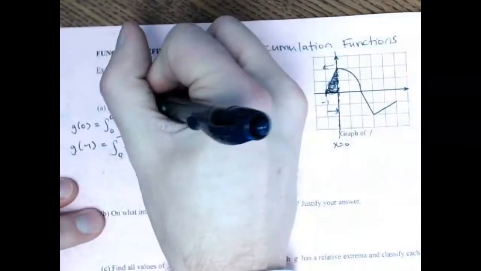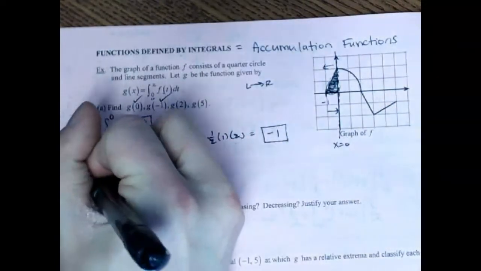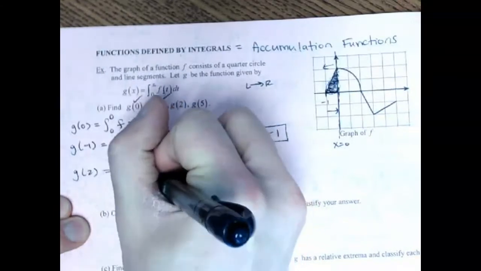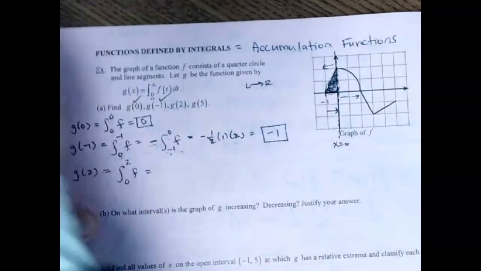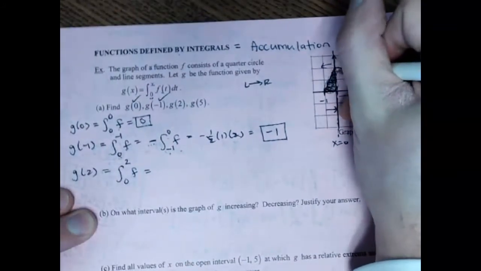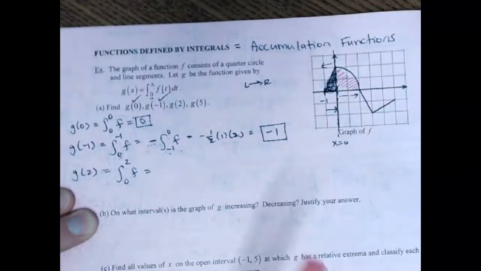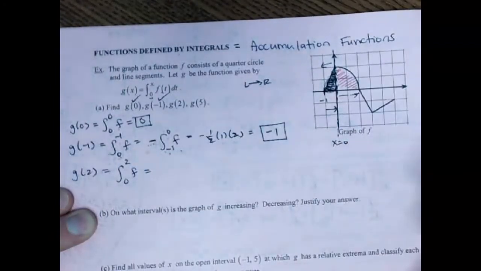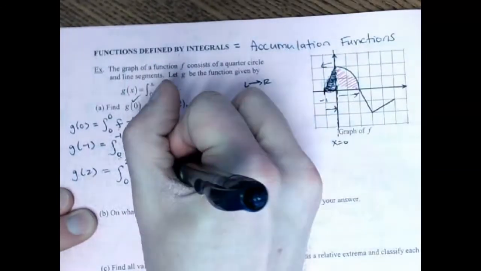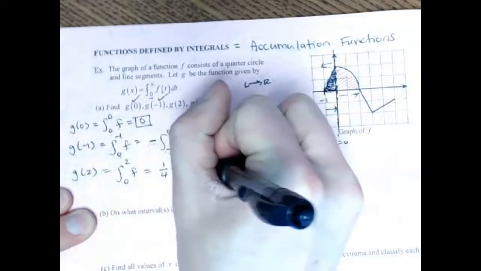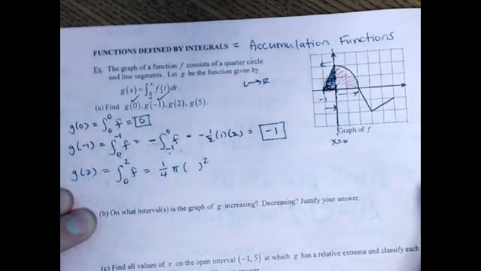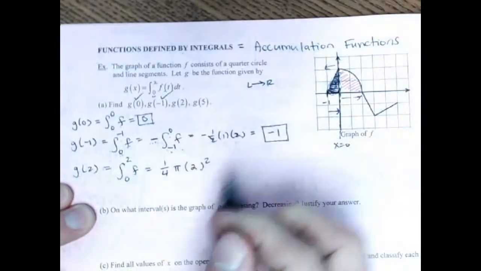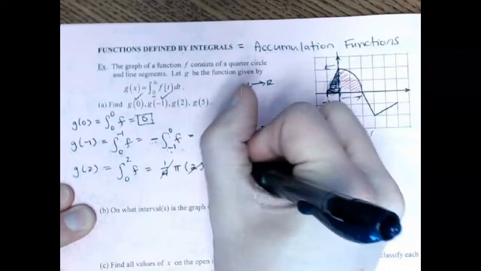So we got that one done. Let's do g of 2. g of 2 would be the integration from 0 to 2 of f. That's easy. 0 to 2. That would just give us, let's do it in red, this little red region. So 0 to 2. And since it's already left to right, it's all going to be positive. So that's a quarter circle. So it's going to be 1/4 pi r squared. The full circle is pi r squared. Since that's only a quarter circle, you divide it by 4. Okay, so 1/4 pi r squared. The radius of this is 2. Ooh, look at that. 2 squared is 4. So that's going to cancel. This answer will be pi.